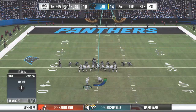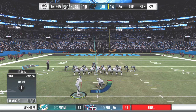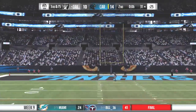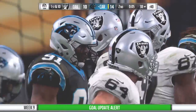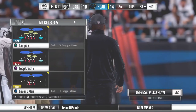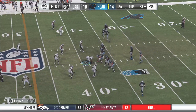So on 3rd down, the field goal unit will come out as they'll try to get 3 before half. He hit his first. Now this one from 48 yards away. I don't think this will even, nope, it doesn't even get there. Well short, and this score will stay right where it is. Well, this winds up an empty possession. Everything looked okay. He just never got the ball on target. And knowing him, he'll be disappointed with that effort.